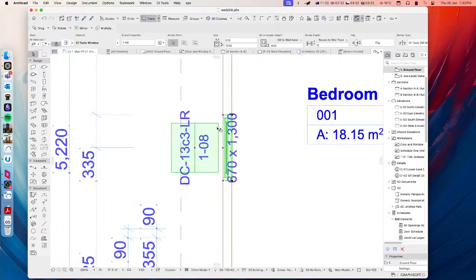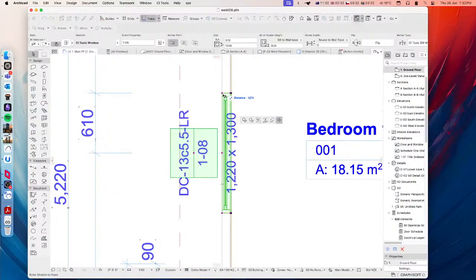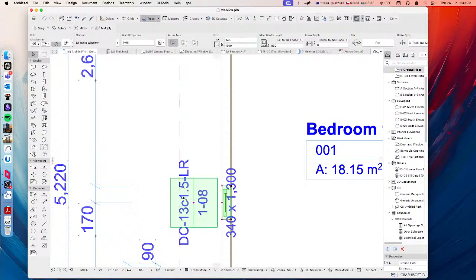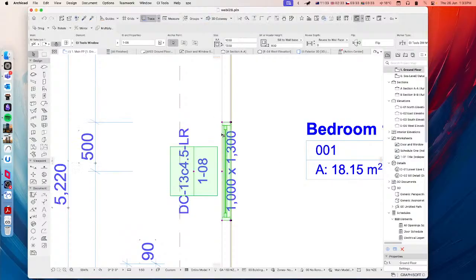13CX3. And if I were to change the size of this, not only will it snap to the new size, but the code will automatically change as well. So we now have DC13C5.5, and if I go the other way and make it much narrower, it will go the other way as well. So we're C1.5 now. So again, it just makes it nice and easy so that not only is it snapping to the right thing, but when it does, it is updating the code to match the thing that you have moved it to as well. So the whole thing sort of is a series of dominoes that once you set them up correctly, you just tap one of them and it goes through and knocks all of the others down for you, which is very nice.